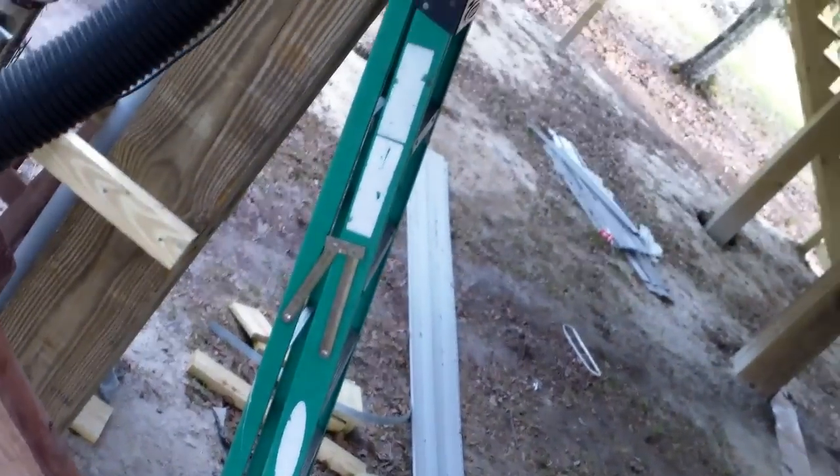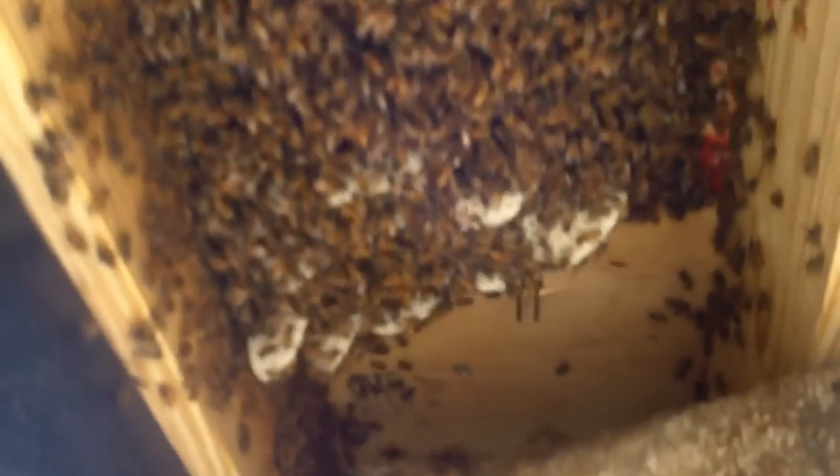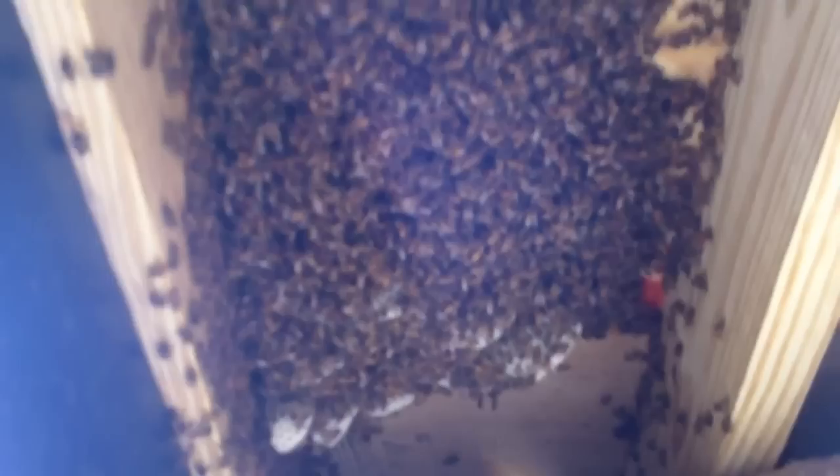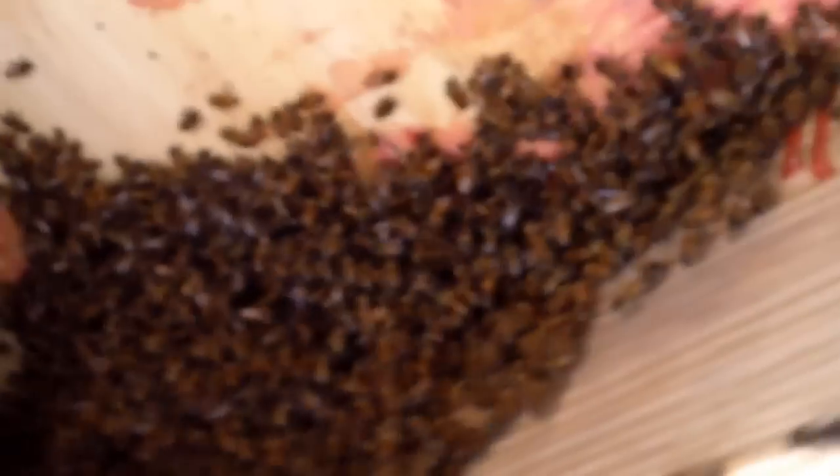That's some kind of a mix of fiberglass and rock wool insulation. We knock that fiberglass off and tuck it back up under there. We've removed one hive over here and we're moving over here — we found another hive over here, which you can see stops right there. And then standing here, turning around, another one starts right here and carries on up into somewhere — don't know where yet.